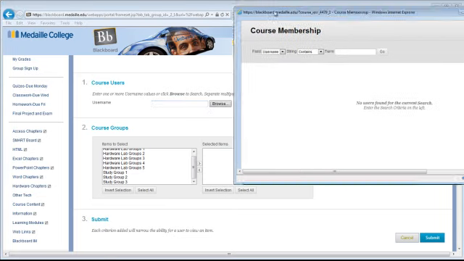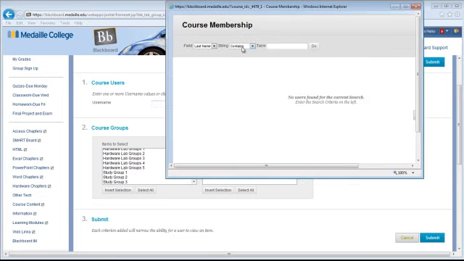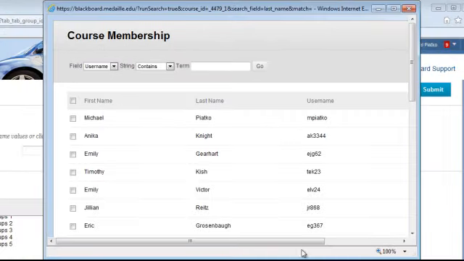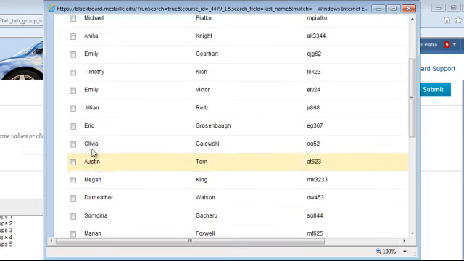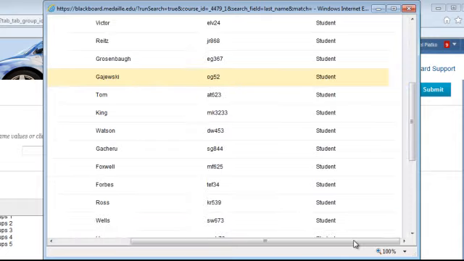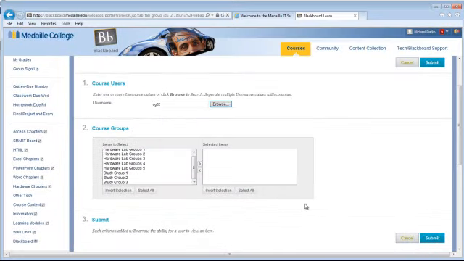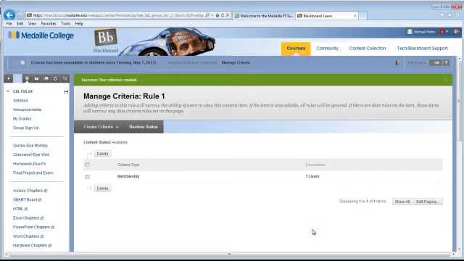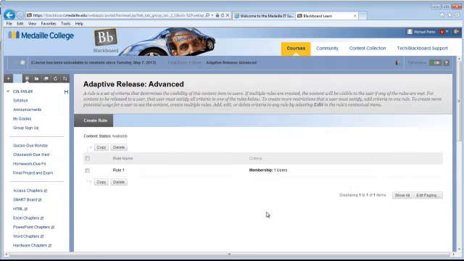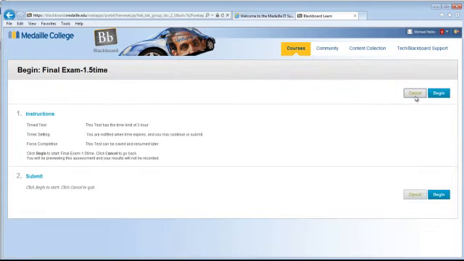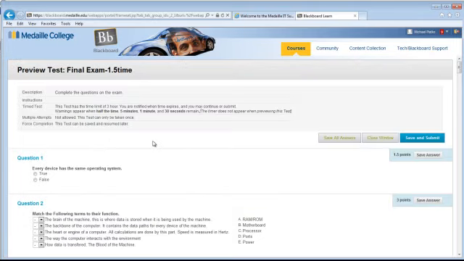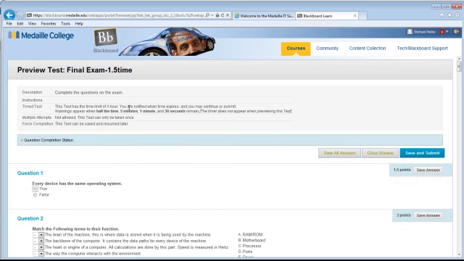So for example, if I wanted to find my student with my last name of nothing, I can just click this username contains nothing. It will show me all my students and how I can select my student that I wish to give the extra time to. When I'm done, I click on Submit, click on OK to apply the rule, and now when I click back on Final Exam here at the top, I can see that this exam has got an extended time. This exam has got 3 hours where the rest of the students have 2 hours.